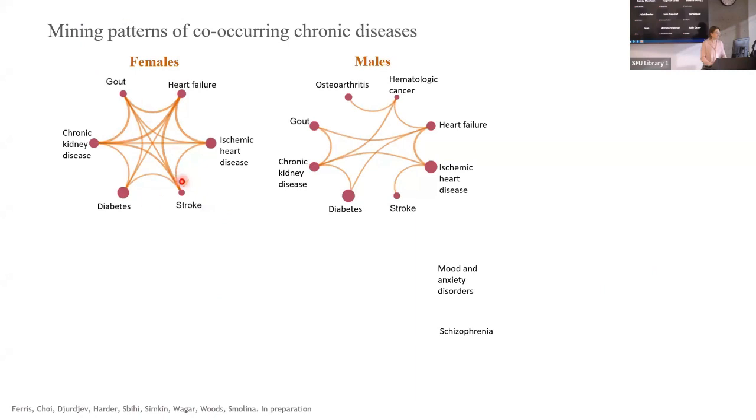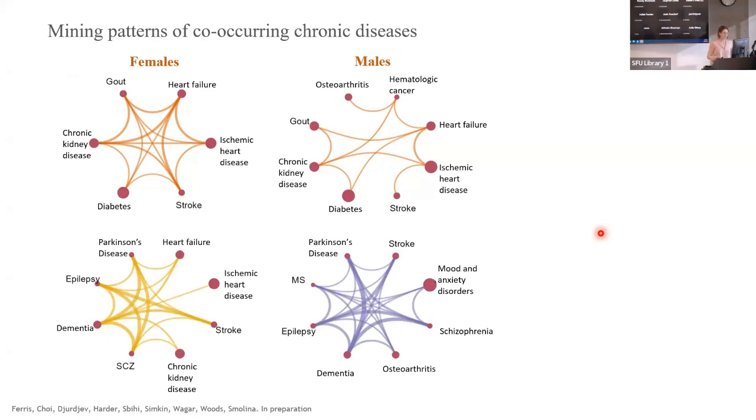In the female disease cluster, we have a lot of conditions that relate to fundamental cardiometabolic underpinnings. So you have diabetes, chronic kidney disease, being another end-stage, common complication of diabetes, gout, which has a lot of inflammatory connections, and then heart failure, ischemic heart disease, and stroke. And you can see that this network is also highly interconnected between all of these nodes. Then in the males, we have similar diseases emerge, but the relationships between diseases are different, and it's a bit of a sparser network of relationships in males.